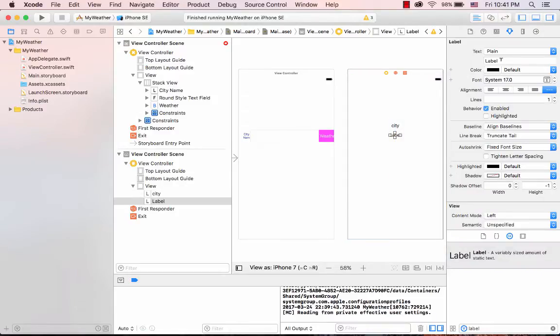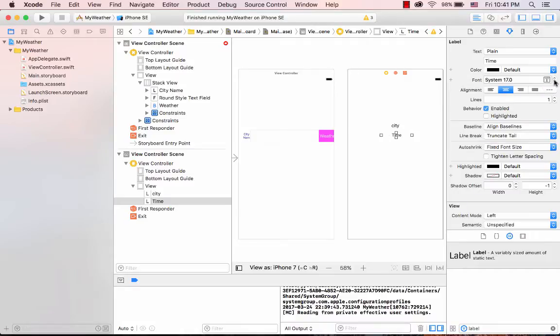We can say, what do you want to do? Maybe time there, right? So time, I want to make it that is also center.